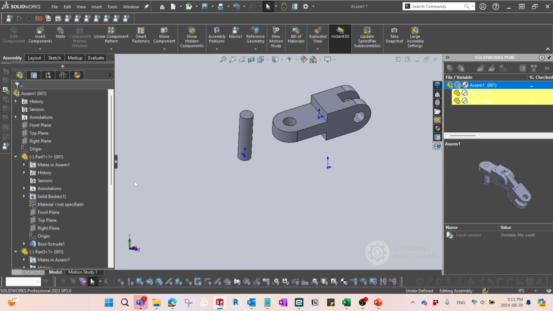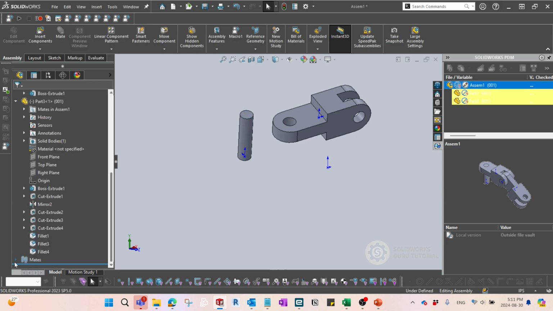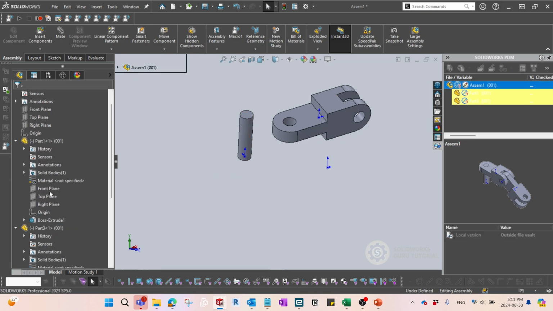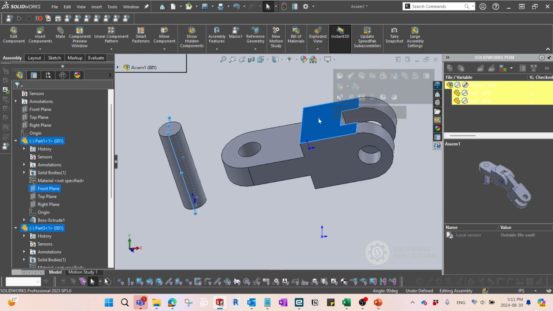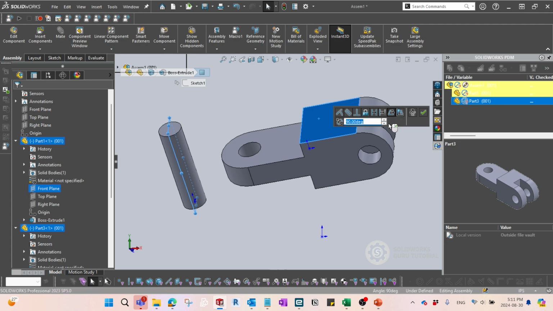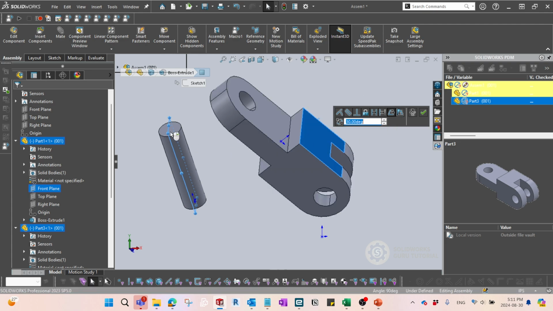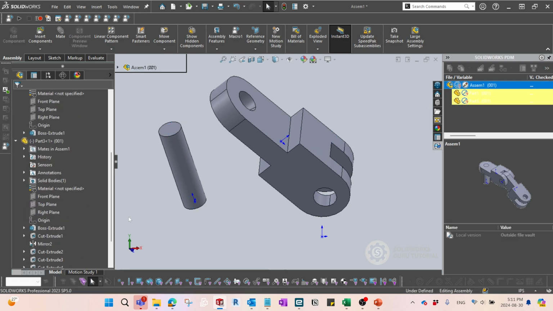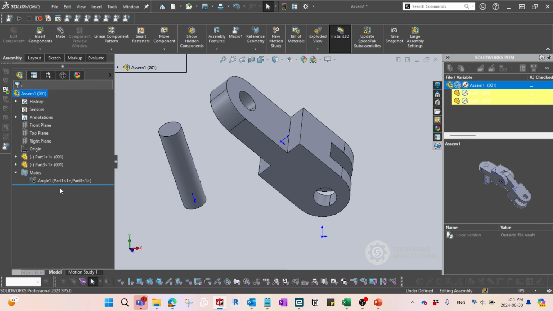I think we can also grab just one plane, but in order for us to apply the angle, let's just delete this, and then I'm gonna find this front plane, and then I'm gonna apply this, and then there's an angle as well, like here. I'm just gonna press that and enter 30 degrees, and then as you can see, this face to this face is gonna be a 30-degree angle. So that's the way you can apply angle mating as well.